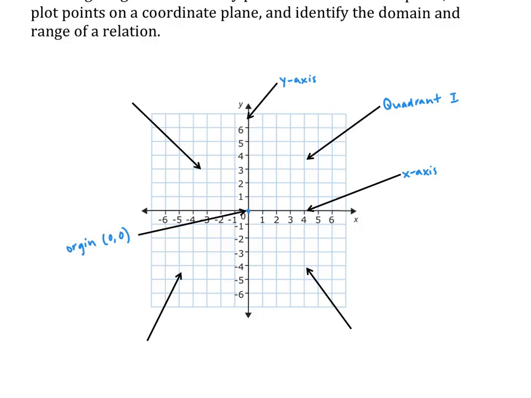Now if I go counterclockwise, if I go to the left, this box up here is represented by quadrant 2. And again, Roman numeral 2. And so that means that any ordered pair that falls within that square would be in quadrant 2. And same thing with quadrant 1. Any point I could put like a point here, those ordered pairs are in quadrant 1, whereas all these ordered pairs here would be in quadrant 2.